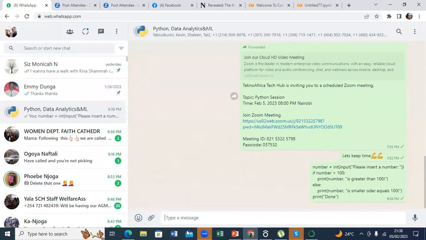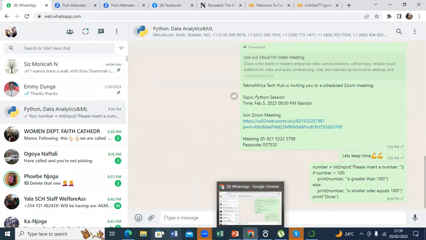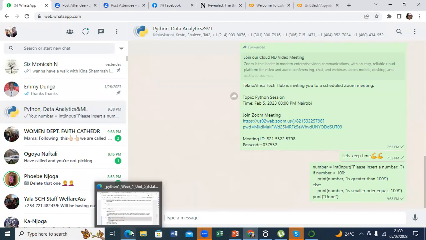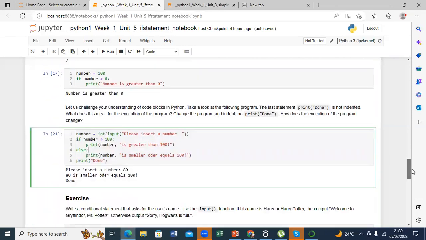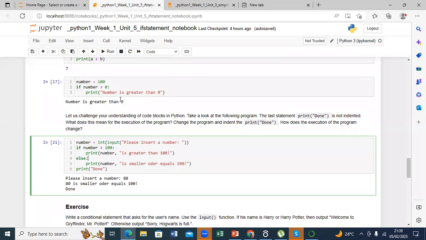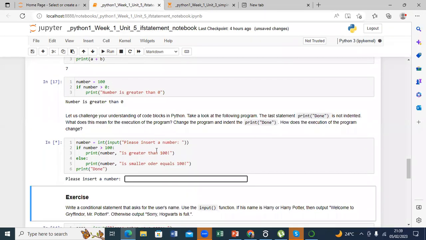You can grab it and I hope I'm not pasting on the wrong group. Yeah, you can grab it, paste it the other end and see what happens. Just on your IDE. We agreed you can use Google Colab, paste it, try playing with the indentations and see for yourself.